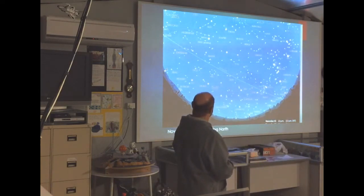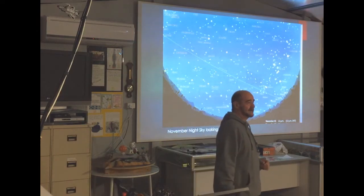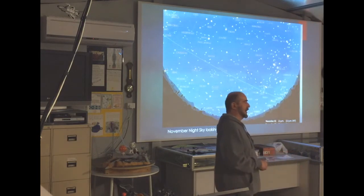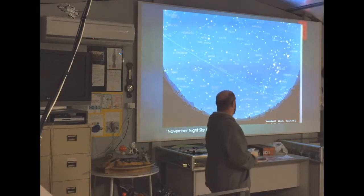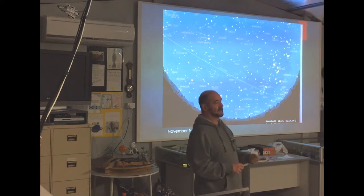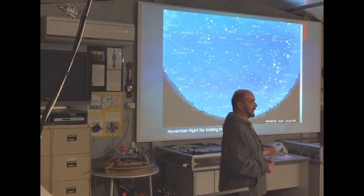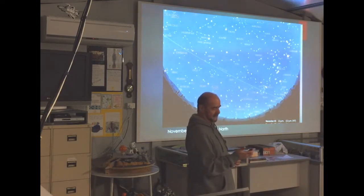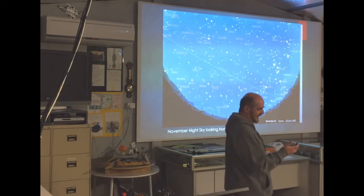Okay, and I was having a look at another chart earlier, and you've got this little circlet of Pisces here. This star here is actually a carbon star, and what that is, as we know, stars fuse hydrogen to form helium, giving off their radiation and heat and light, that sort of stuff. A carbon star has consumed all its hydrogen, it's probably burned all its helium, and it's now fusing carbon atoms to produce iron and heavier elements. Essentially that's how all the elements were formed, so everything in your body other than hydrogen is effectively stardust.